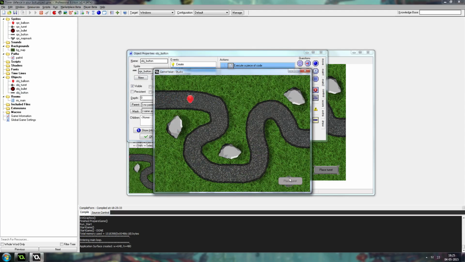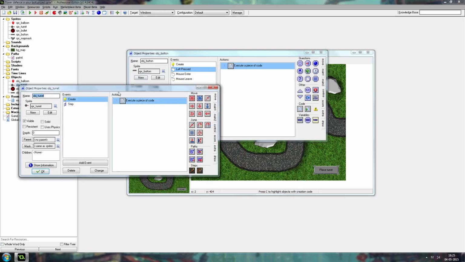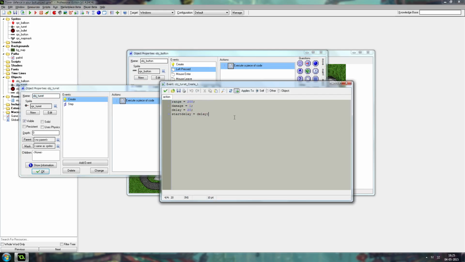Yes, and if we do that right now, the turret will just be placed below the button down there, and we want it to be placed where we click the second time. So what we do here is to say click amount equals 2, because the first time I click is when I click the button, then the click amount will be 1. And when I then click again, the click amount will be 0, and then the tower will start working.